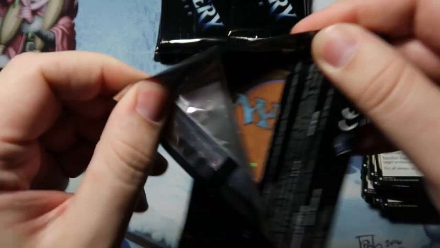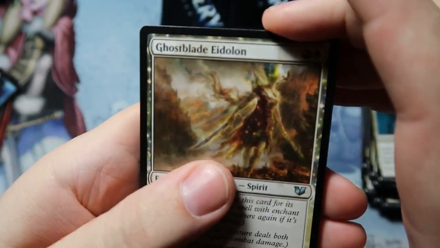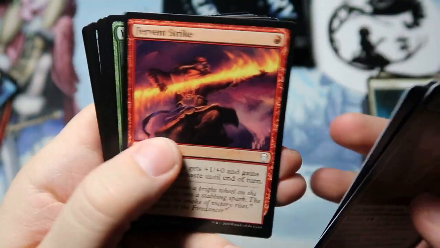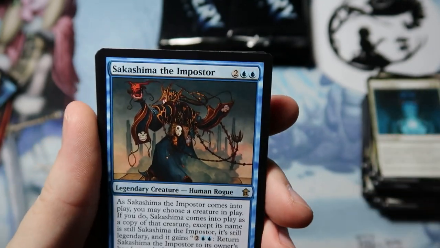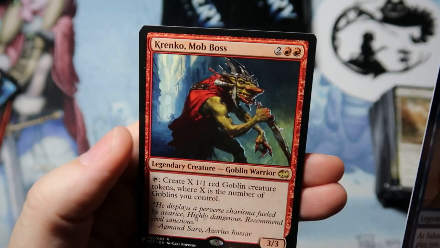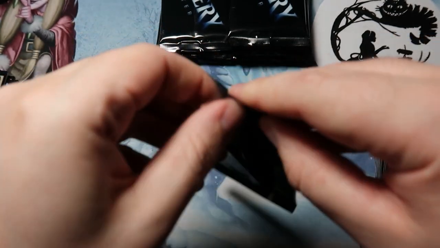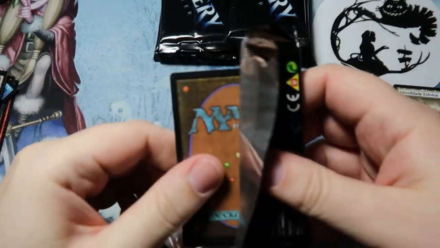Pack 10. Rainstorm. All right. Sakashima the Imposter. Krenko Mob Boss. And an Iron Mirror. All right, two left for me and then Stacy. I hope she has better luck than I do.